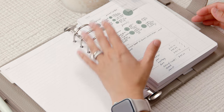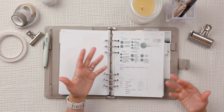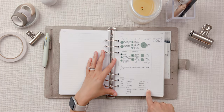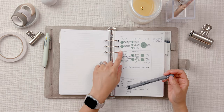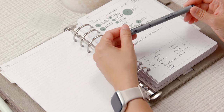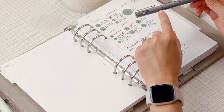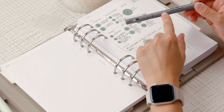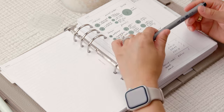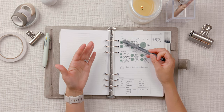Something I noticed doing these end-of-month flip-throughs is that I rarely talk about whether or not I complete my goals. The pen I use to cross off on the dot stickers is the Uni pen in nib 01 — the smallest one. I did buy a 03 and it was too thick. This oil-based marking pen is perfect for writing on a transparent sticky note or sticker like these dot stickers.